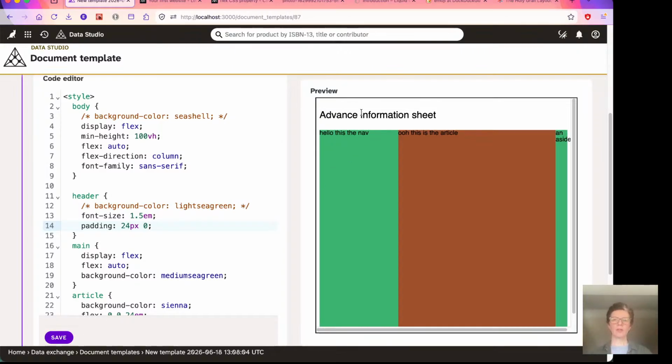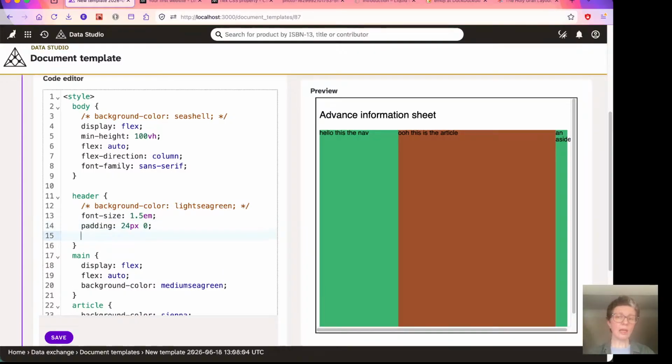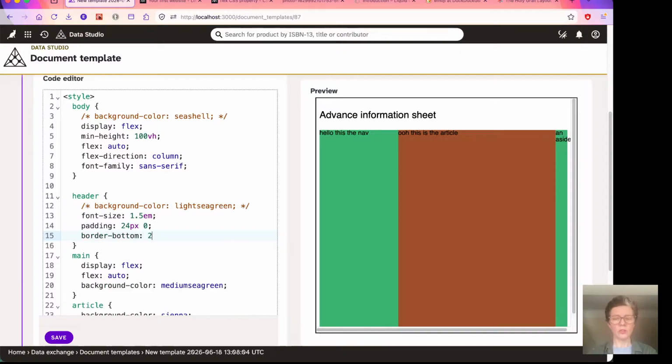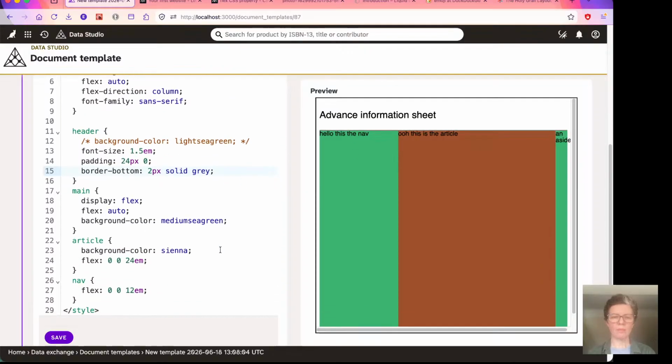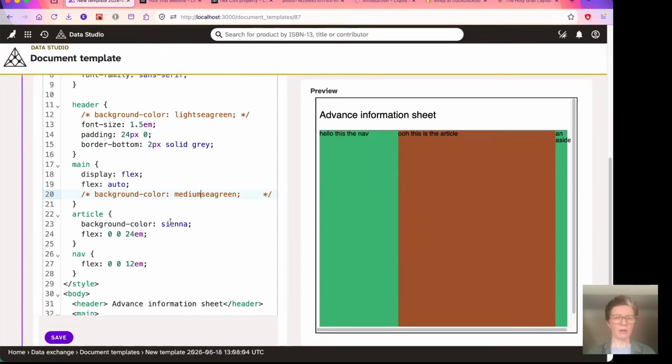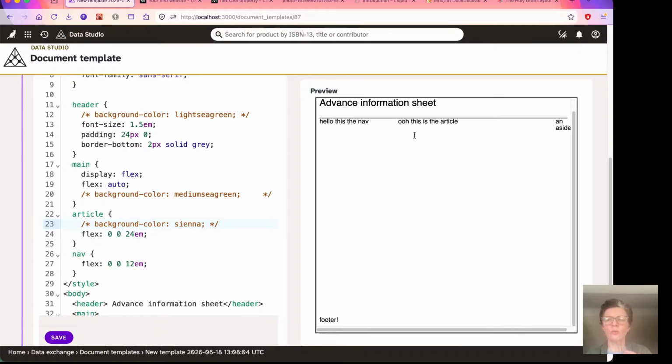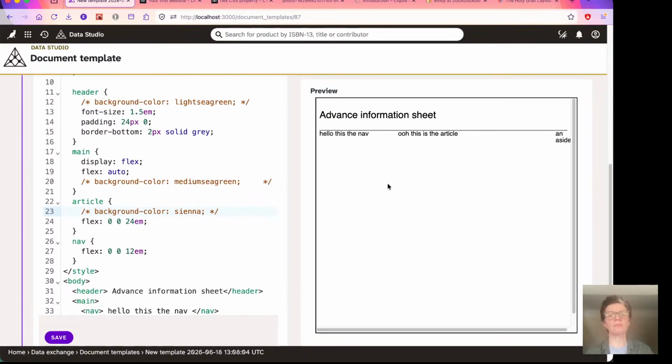Oh, and now we have a lovely advanced info sheet, and we can pop maybe a nice line, because that often is the thing. So border bottom, 2 pixels solid. Let's give it a grey. Hit save on that. It hasn't really come up. So let's get rid of the background colours, which are offending mine eye, and then we've got a bit of a lovely line happening there. Still looking a bit squishy, isn't it? So let's crack on with some of the other information.